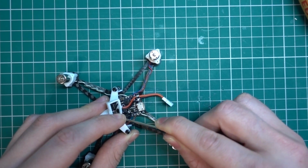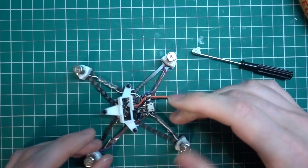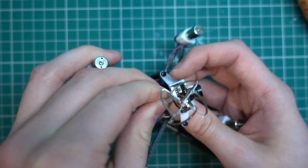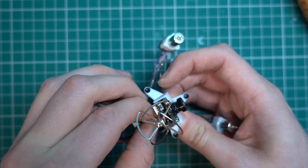And then removing the sticker on top of the buzzer, otherwise it won't be very loud. Now I'm connecting up the camera to the JST connector so I can remove it if I want to.